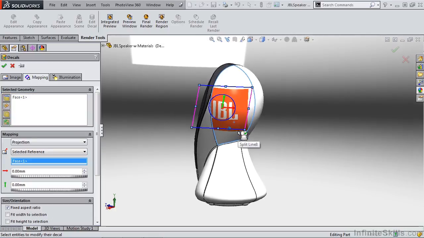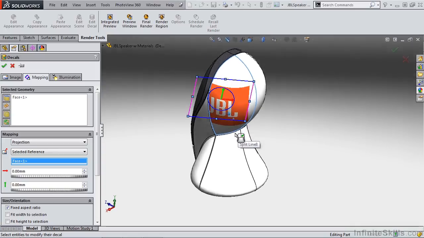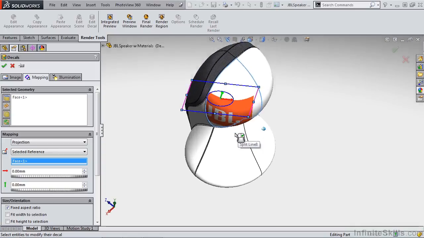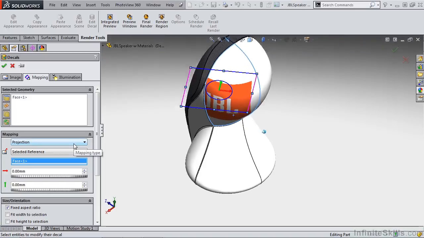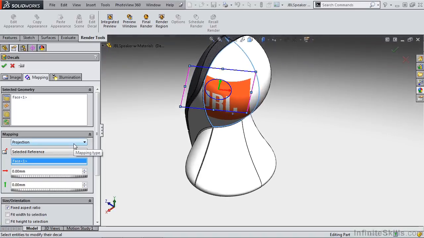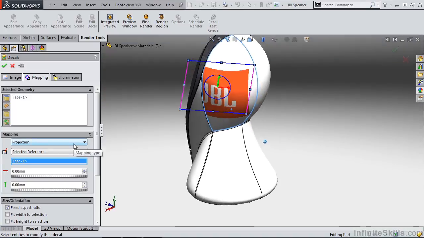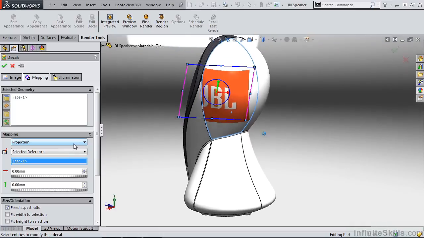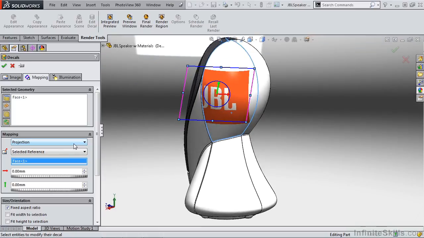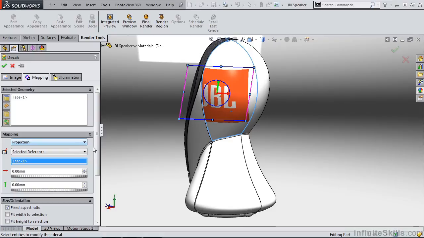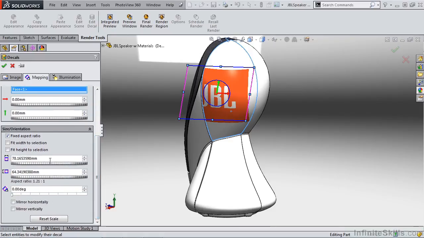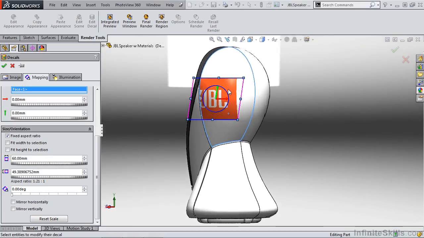Now, this gives me a very good reference here because I can explore a few different types of mapping. This is very similar to the mapping that we did when we're using a textured material. But in this case, we want to be very careful that we apply this the same way we would an actual decal. The first thing I need to do is shrink this thing down. It's a little bit too large. So I'm going to make it 60 millimeters wide, and that will auto scale it to be a certain height.